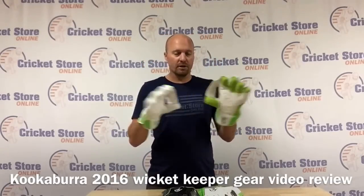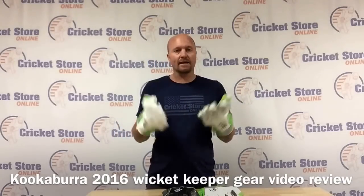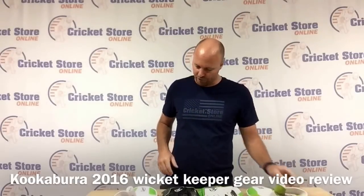So wicket keeping is a tough job. Expect to break fingers at some time in your life, and basically don't be a girl about it. Maybe that's being hard on the girls, but the padding itself, you just have to learn how to catch. It's going to hurt sometimes. It is what it is. So just tell your keeper to get over it.